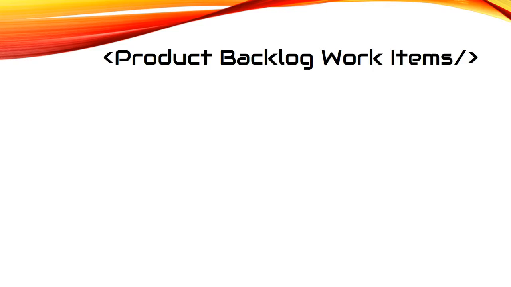So this is the slide that brings it all together for our product backlog and the type of work items that are in it. Epics are a collection of features. Usually I have only one or two. You might have more. It just depends on the size of your project, but typically you won't have very many of these compared to the different types of work items that are in your backlog.